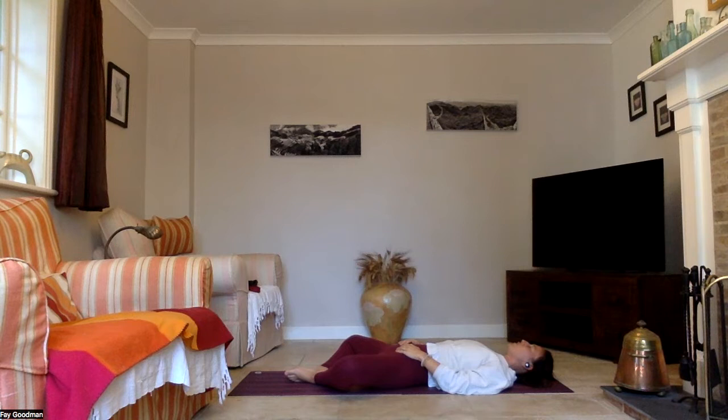So maybe observe those areas that feel tighter. Instead of getting annoyed, we maybe instead ask ourselves, what's going on there? What is this trying to tell us? If we are working with any injuries, we just know that we can adjust our practice accordingly. Just taking the time to step on your mat is enough. It's part of the practice, quite often the hardest part.